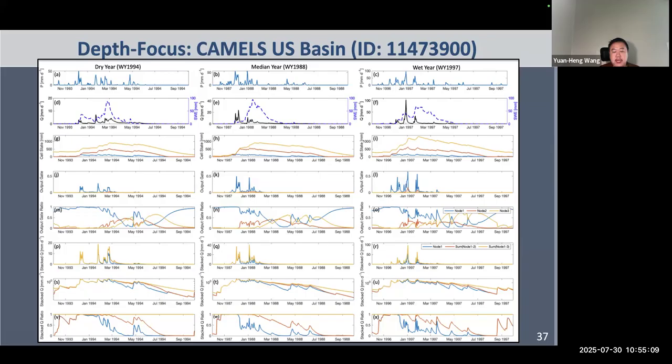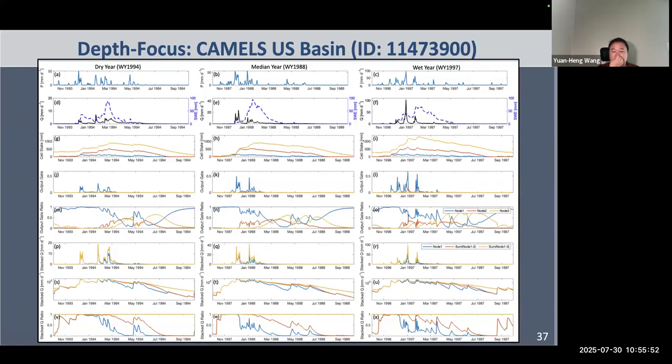And from subplot G to I and J to L, we see larger peak values for the output gate correspond to smaller magnitude of the internal cell states. The output gate of the first node, the blue line, consistently shows the highest activation among the three nodes. It dominates the output gate ratio from around August to roughly January in each of the years, as shown in subplot M to O. And this is consistent with the accumulative streamflow plots from subplot P to R, where the first node provides a larger portion of the streamflow output.